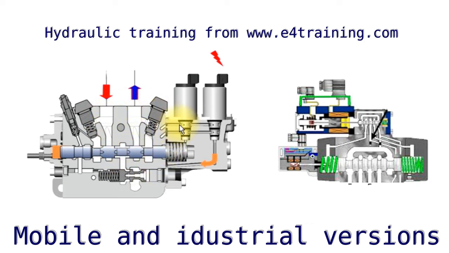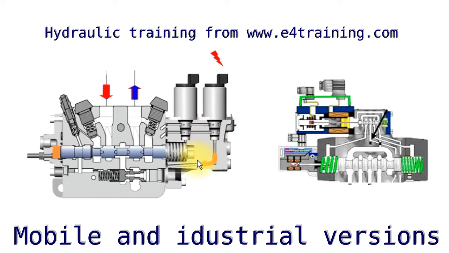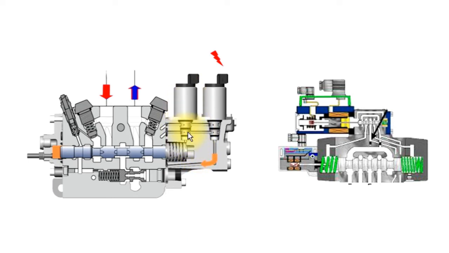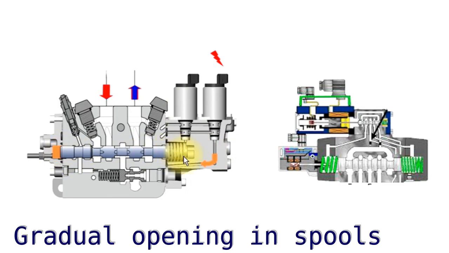In the mobile valve you've either got a lever on the end. With mobile valves it will be typically for excavator arms, dozer arms, so you've got gradual control. The operator wants a little bit of speed control and smoother opening. Very often controlled by pressure reducing valves that apply a pressure against the spring on the spool.